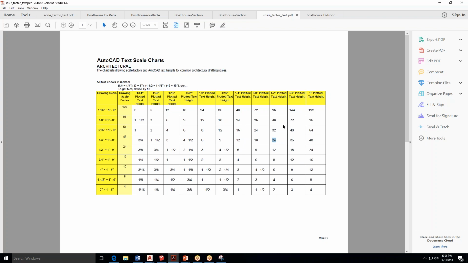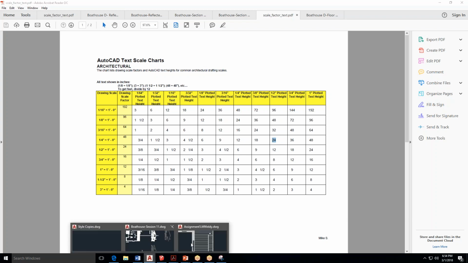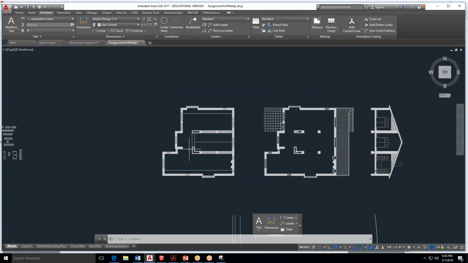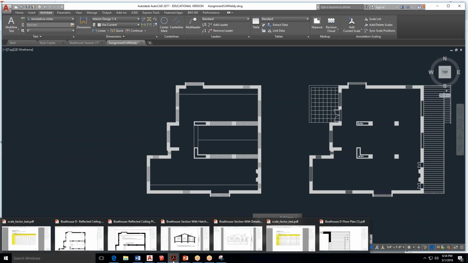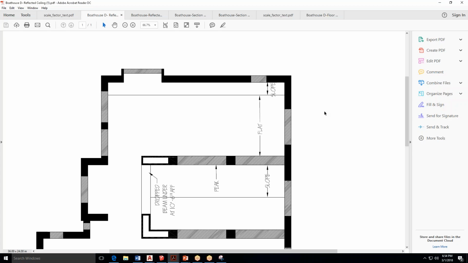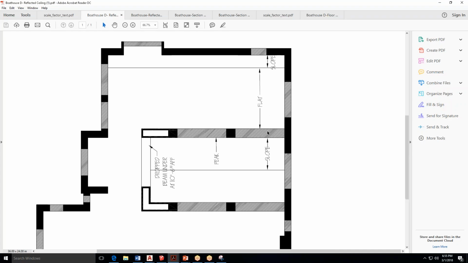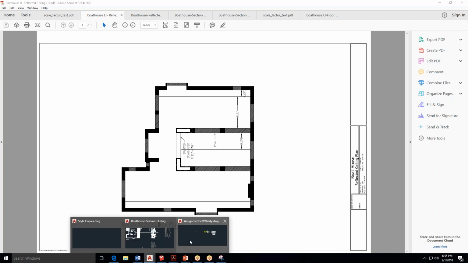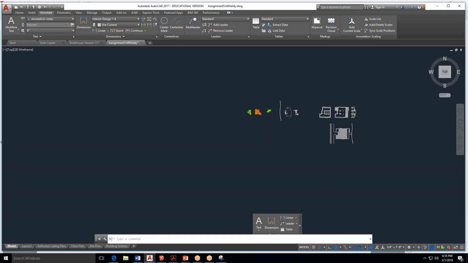So if I go into my AutoCAD, here's my reflected ceiling plan, and my PDF for my reflected ceiling plan is right there. Let me get out, because we want this big font down here. If I want a big font, I could do 24 just basic notes.